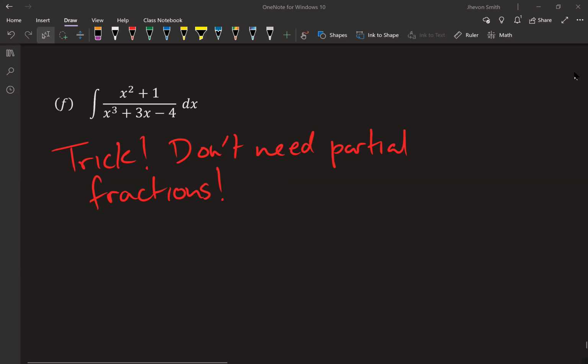Tabular integration, someone's pulling out integration by parts. No, you're thinking too hard again. Think simpler. Why would you go all the way to integration by parts? Integration by parts is quote unquote step 4. Start from the beginning. You know how you would approach this problem. You would think about the ln, you know? You would say 1 over 3 ln absolute value of x cubed plus 3x minus 4 plus arbitrary constant c. You want to know why?